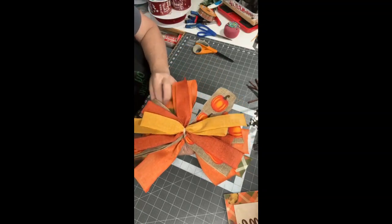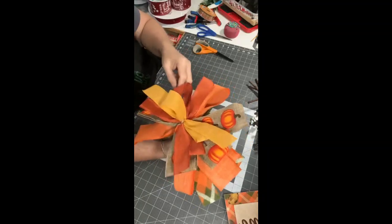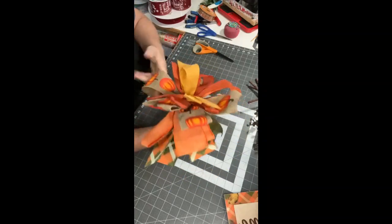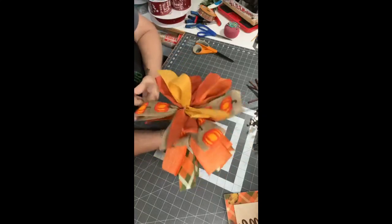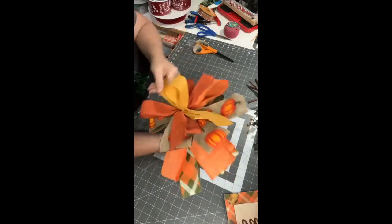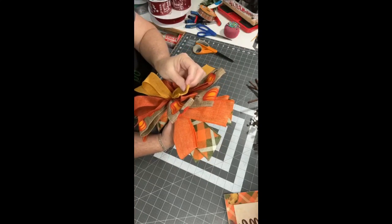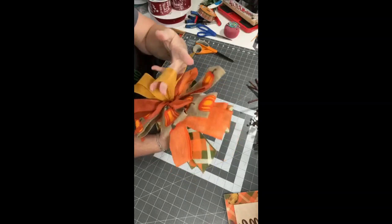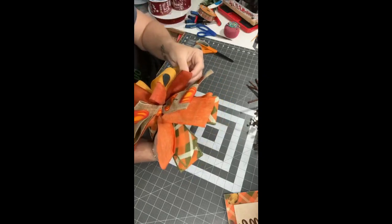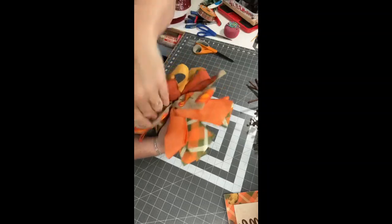Okay. So let's get this done real quick, and then I will show you what I do next. I'm going to do this on both sides. Get my fingers in there. Come on. So I'm opening up these loops here, twisting slightly, placing these where they need to be.